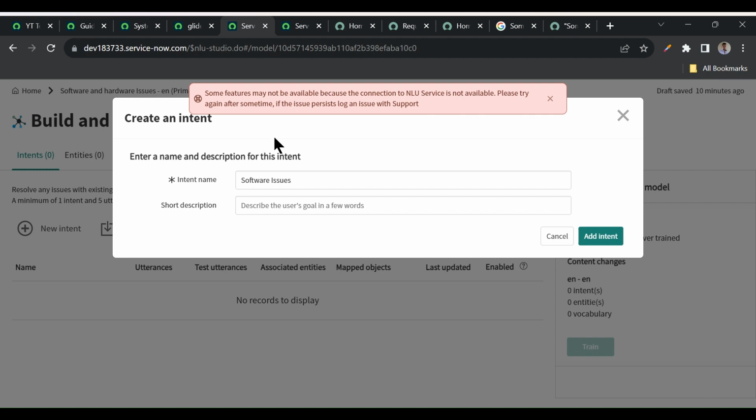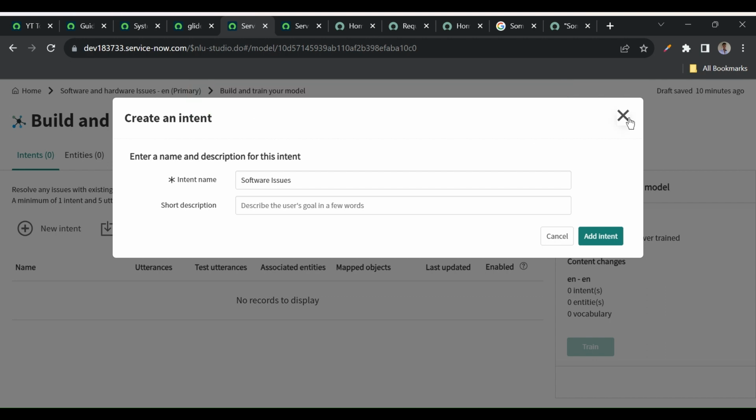Okay, still there is some issue. It's saying please try after some time. So I don't know, some issue is there right now, but I'll explain it to you theoretically.